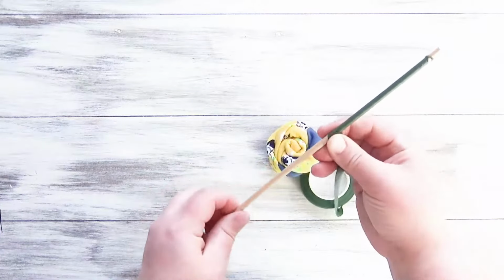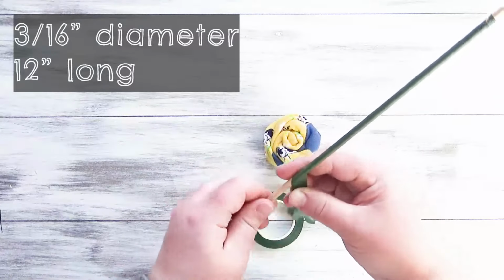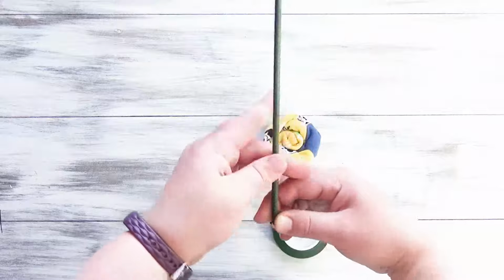To make the stem of the flower, I'm taking 1 dowel. This is a 3/16 inch diameter and it is 12 inches long. You can actually buy packs of these at craft stores, or you could go to a home improvement store and get them there and have them cut to size.